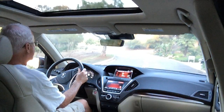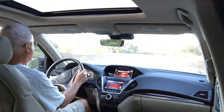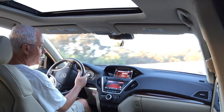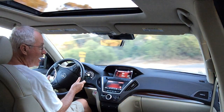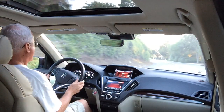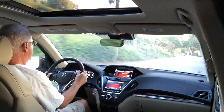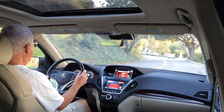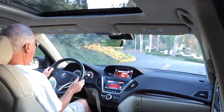They also, for 2016, improved the super handling all-wheel drive system, and this one has that on it. And there's a new model. This is the new top-of-the-line MDX called the Advance, and it's got a lot of equipment on it, as a top model should. There's a lot of luxury features. There's a very huge, long list, almost 10 safety features called the Acura Watch, and we'll talk about that in our story as well.